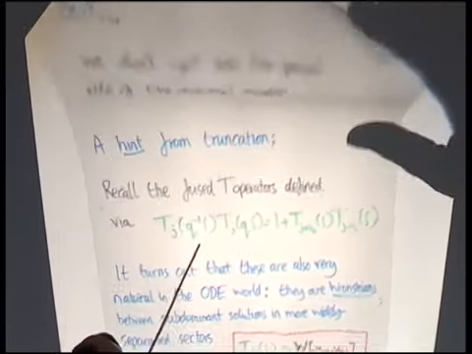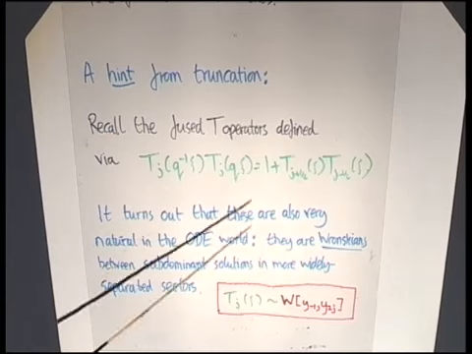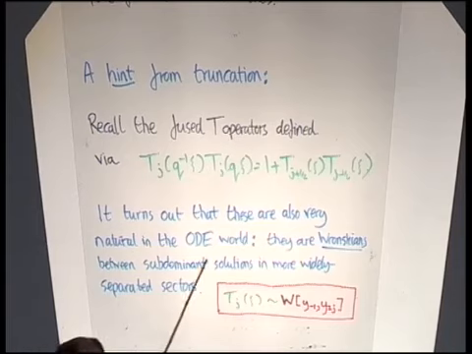So remember we had these fused T operators, and I told you that when this fusion hierarchy truncates, then you're in a situation corresponding to a minimal model. Okay. Well, it turns out that these fused T operators are terribly natural from the ODE as well. So they're again Wronskians, but you don't take Wronskians between next to nearest. So the Wronskian we had before was y minus 1 and y1. But if you click yourself around a bit further, then you get these fused T operators instead. It all works out very nicely.